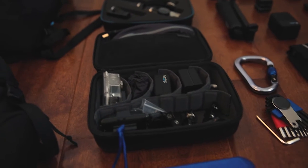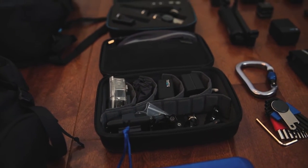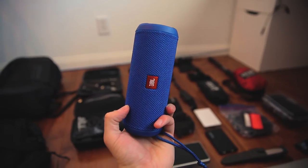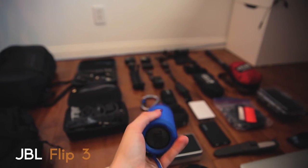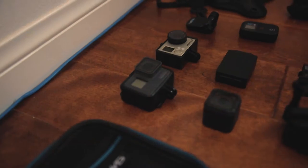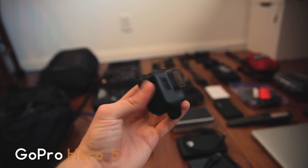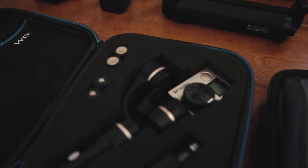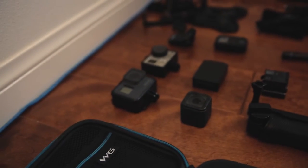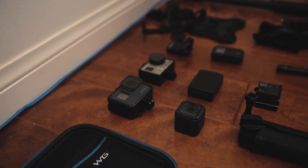Next to that I have a GoPro Casey, which houses all my battery chargers and spare parts that I don't want running loose inside my bag. My speaker of choice is the JBL Flip 3 — it's a perfect size for any travel kit and the sound quality is amazing. My cameras of choice are the GoPros: currently I have the Hero 5, Hero 3 Plus Black, the Hero 4 Session, and the Hero 4 Black inside the gimbal. I take these cameras absolutely everywhere.